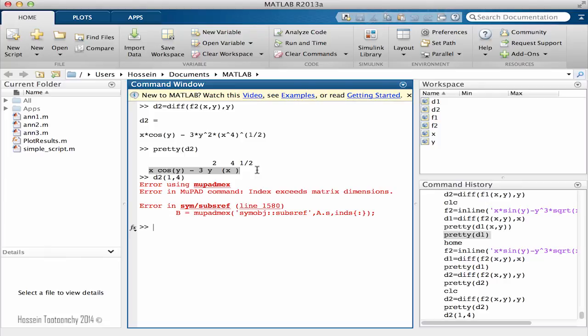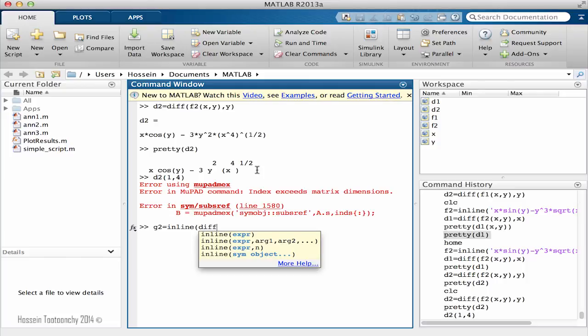And as we learned before, the way that we can do that is through a new function, which we can easily set up through inline. So I put inline diff of f2 x and y. I'm just setting up the whole thing again. And now I need to tell MATLAB what the variables are, and the variables are x and y.